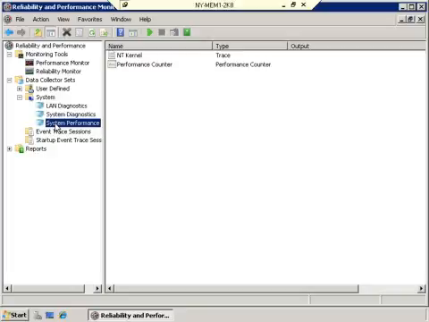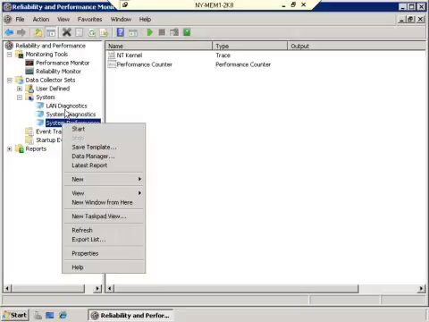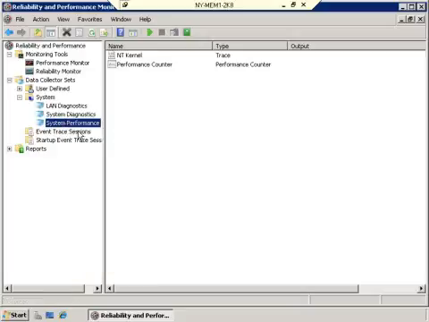Matter of fact, Microsoft had recently told me, at an event, that they had interviewed hundreds of thousands of administrators and kind of tallied what counters they were looking at. And so they put them right into this utility. I'm going to right click and ask it to start the analysis of system performance. And you'll see in just a moment, there you go, the little green play arrow has come onto the screen telling us that it is currently running this performance check.